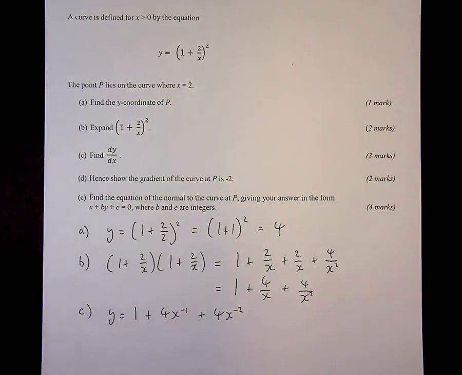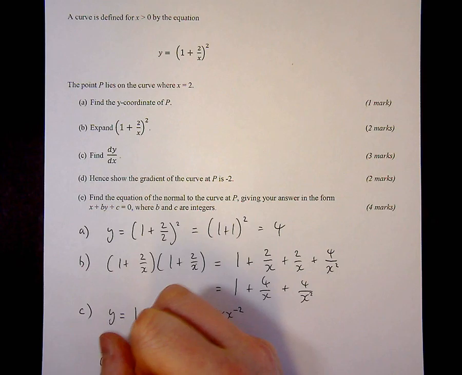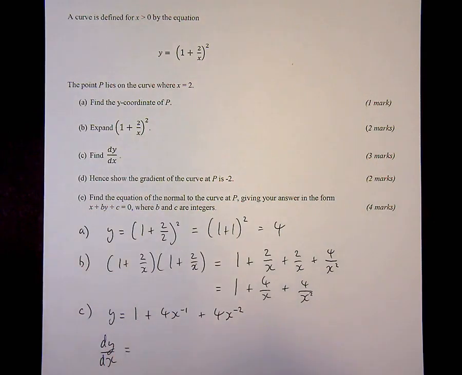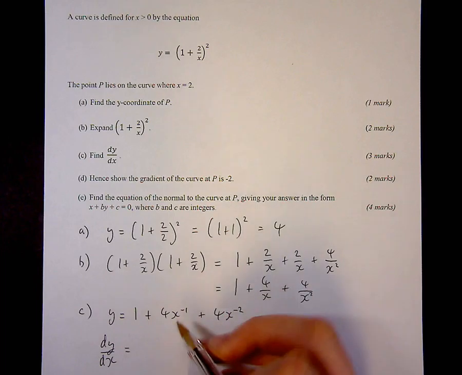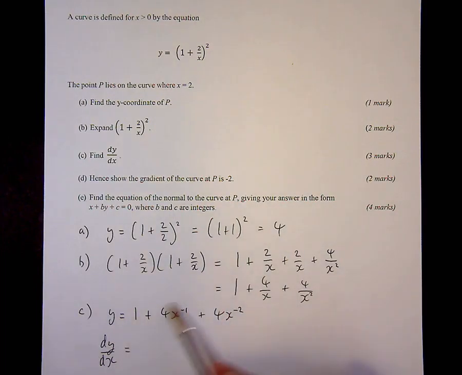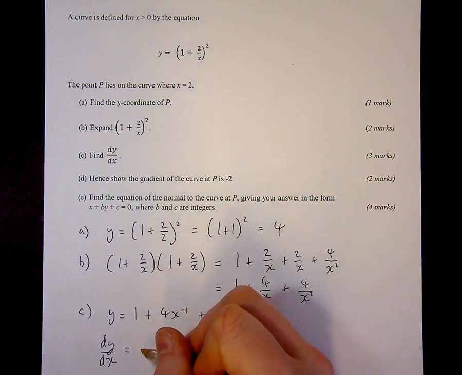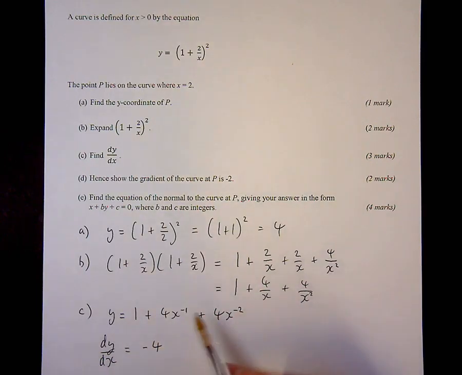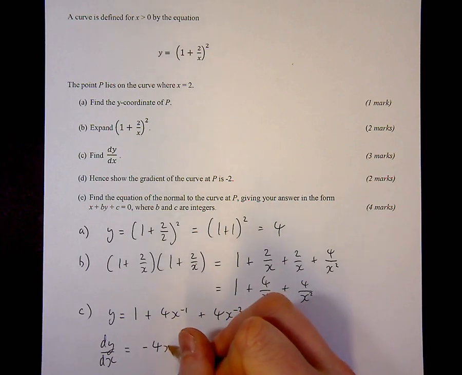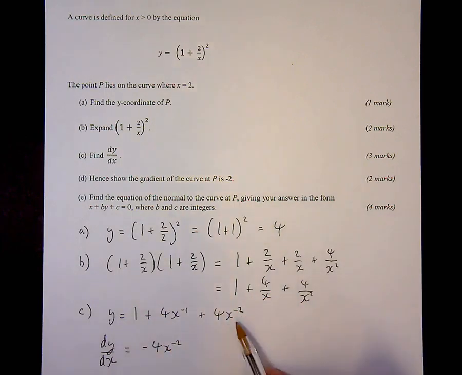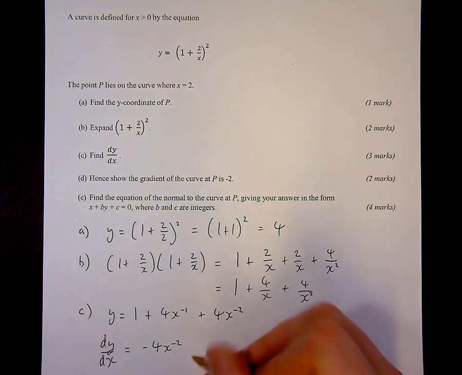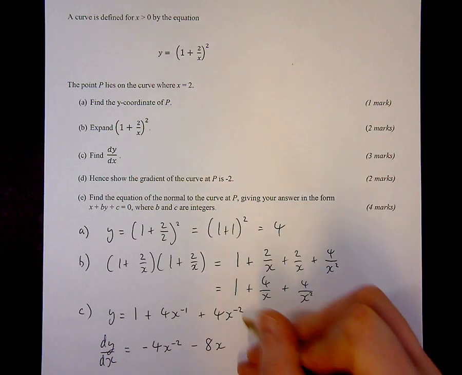Now I can differentiate it a little bit more easily. So 1 is x to the power 0, so that will just go to 0, so just ignore it. Using the same rules we did in core 1, we're going to multiply by the power, so multiply this by negative 1, which will get me negative 4, and reduce the power by 1 will get me x to the negative 2. Similar here, we'll do negative 2 times the 4, so that will be negative 8, reduce the power by 1, to be x to the negative 3.